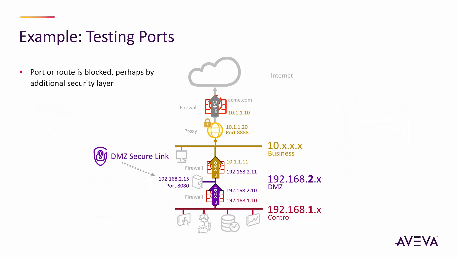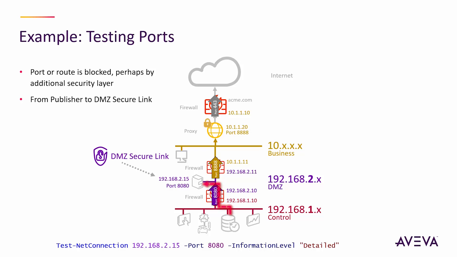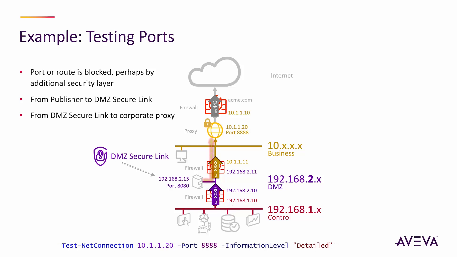It's common to run into problems because you have a lot of network protections, and there may be additional layers you missed. When we talk about a firewall, it may be the Windows firewall — important to configure correctly and allow the access — but there may also be a security appliance or other hardware firewall that you have to configure. It's often a challenge to figure out what's being blocked and where. Here's an example PowerShell script you can use on the publishing system to try to connect to DMZ Secure Link. In addition to blocking ports, you might have problems with network routing — make sure the gateway is set up to forward to the next subnet. The Test-NetConnection command will help diagnose both of those. Once you confirm you can reach the proxy, also try from the proxy node to reach the corporate proxy and confirm that connection is working.